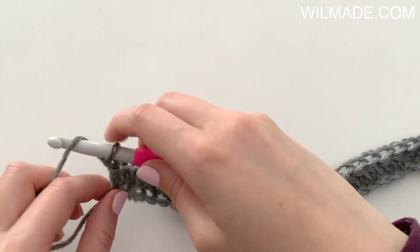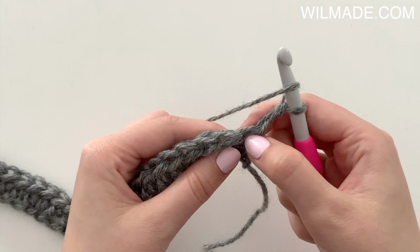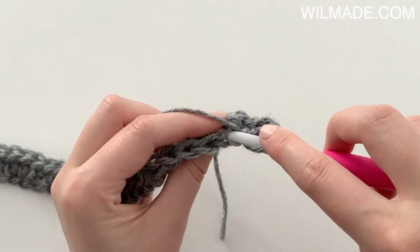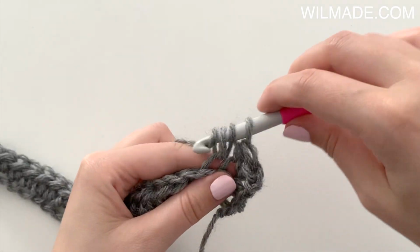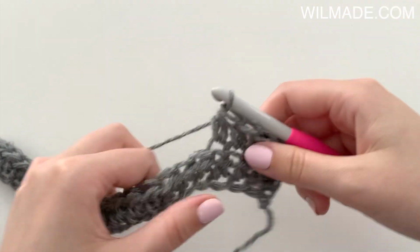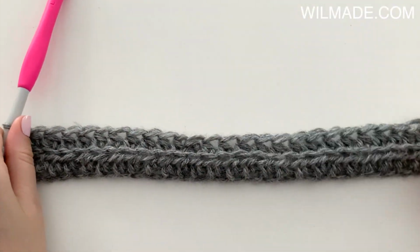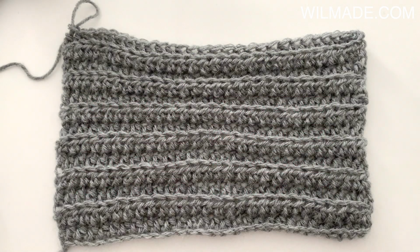In row 2 we will chain 2 and work a half double crochet in the back loop only in each stitch across. You can make the sleeves wider by adding as many rows as needed.